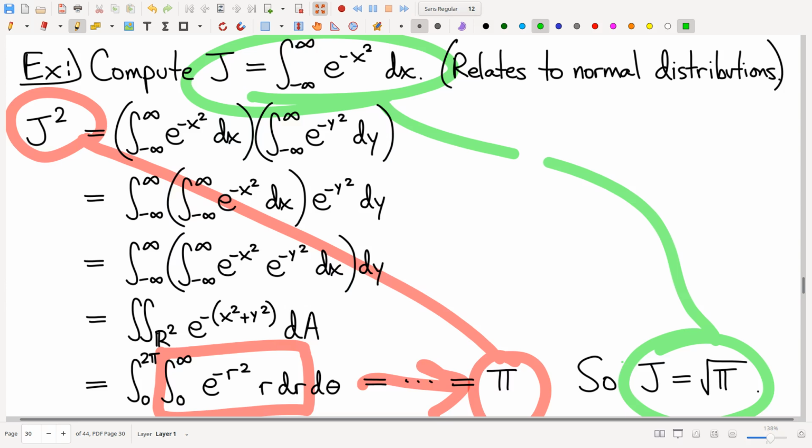I'm sorry? Why was it introduced as a dummy variable? Yeah, just an alternative dummy variable to x. That's right. Yeah, but doesn't the conversion of x squared plus y squared into r squared assume a certain relationship between x squared and y squared? Yeah, but that's what polar coordinates is. Yeah. Wasn't it just a dummy variable based on x? So why are we sure that it did have that relationship? I mean, I could look.